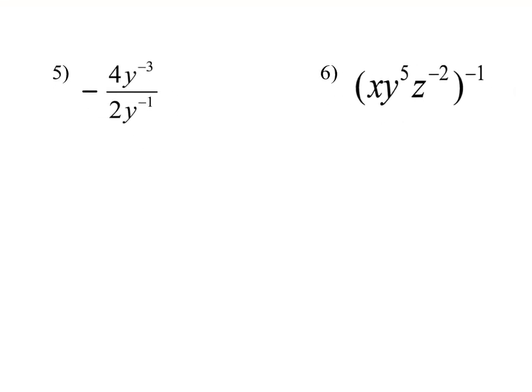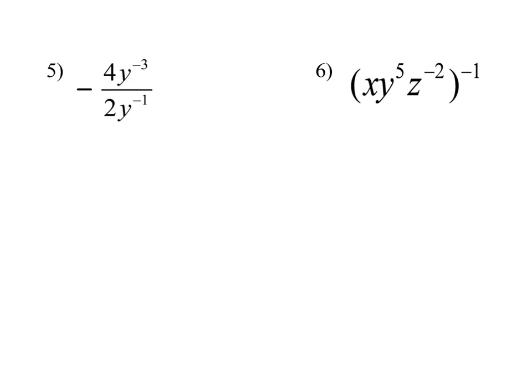So here we are. Let's do some where we actually have to do our exponent rules. The first thing that you see here, hopefully, is that there's a negative for the whole fraction. If you have a negative for an entire fraction, I like to just make it positive and move it to the top. It makes it so that it's not confusing as to where it goes. Okay, so now we just do our exponent rules.